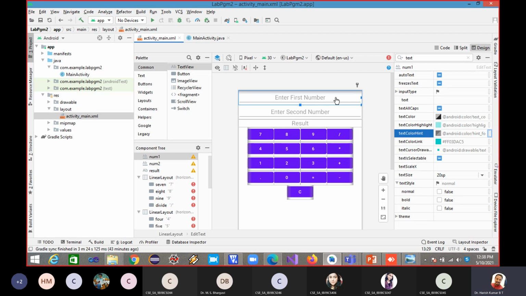Sometimes the design will not show, but after building this entire application and taking it to the phone, it will work. Don't worry. We'll check that. One possibility is that if the fore color is matching with the background color, then you cannot see the text.